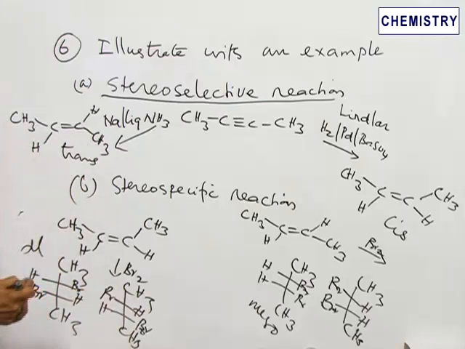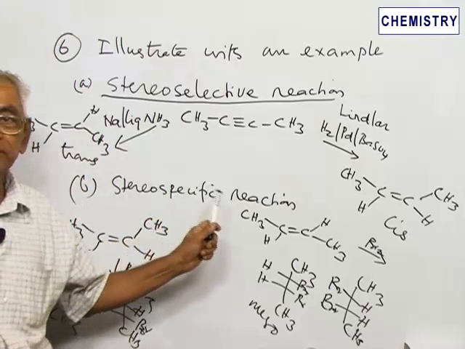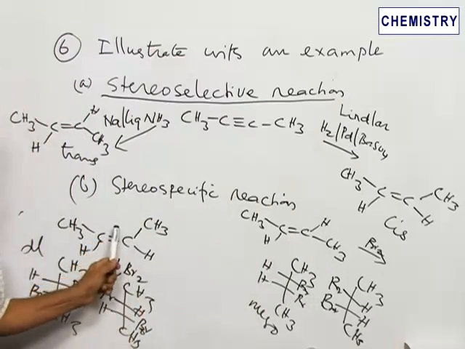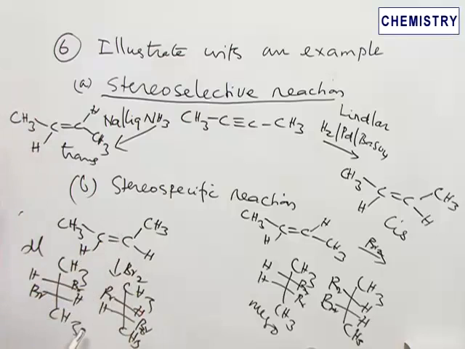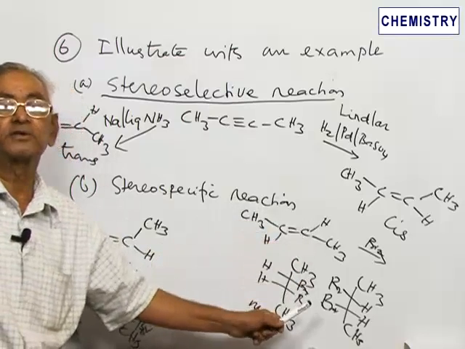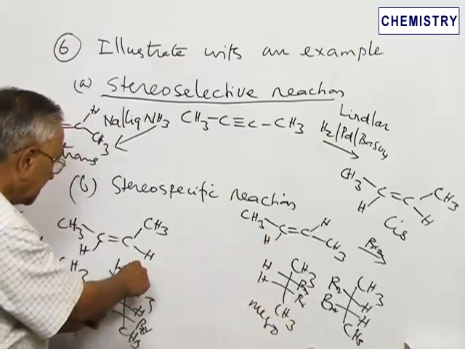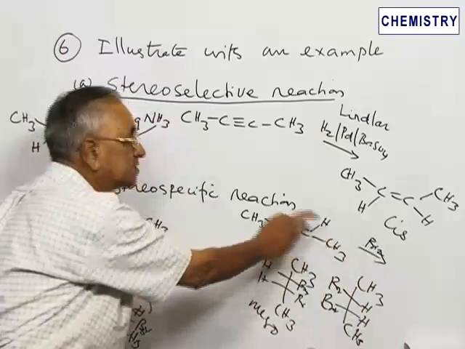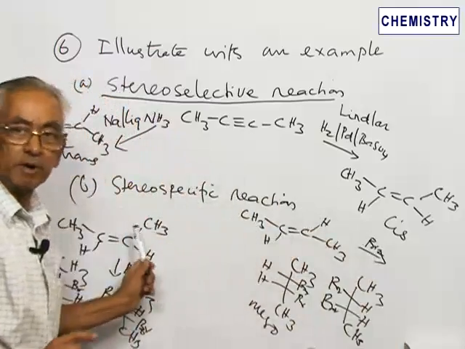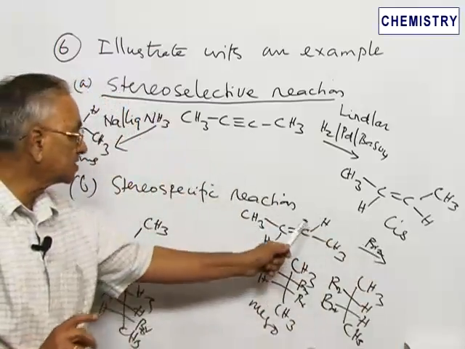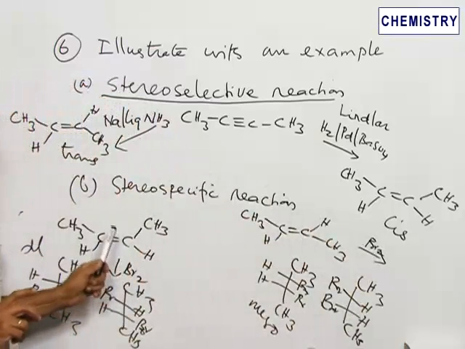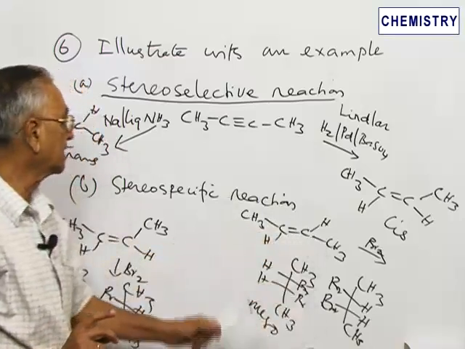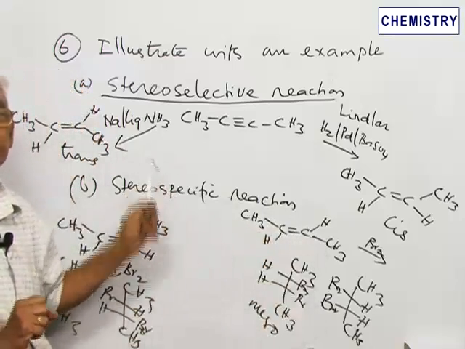In other words, we will find in a stereospecific reaction, you start with two different olefins. One is cis, which will give rise to a racemic product, and the other is trans, which will give rise to a meso product. The reagents are the same. It is treated with bromine here, it is also treated with bromine here, but the two starting materials are different stereochemically. They are isomers, but they are stereoisomers. One is trans and the other is cis. The cis gives the racemic product and the trans gives the meso product. This is an example of a stereospecific reaction.